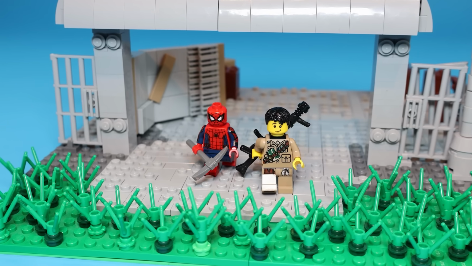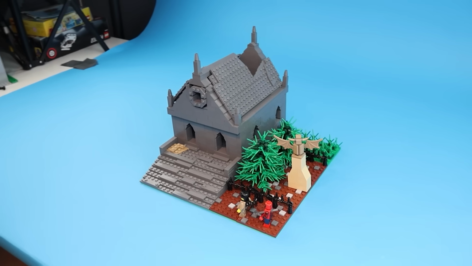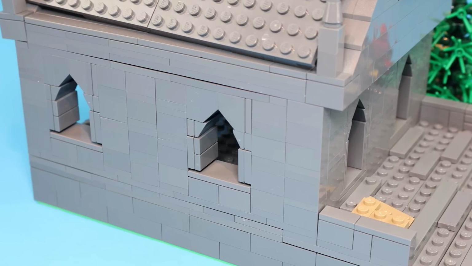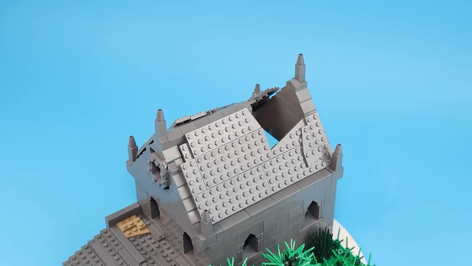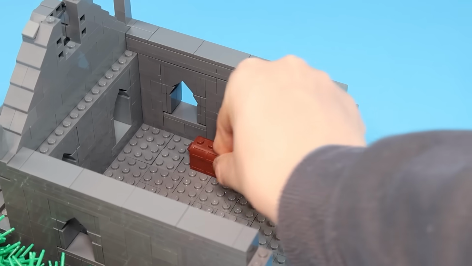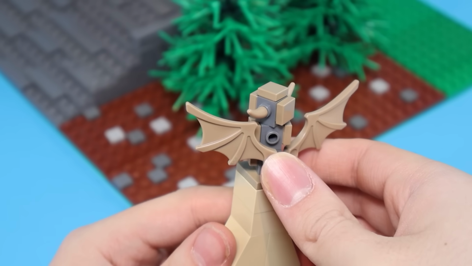Jack and Bob leave the junkyard and next up, they're visiting the haunted hills. For this, I built a mausoleum. The mausoleum itself was quite hard to design and it took me ages to design the windows since Lego's window piece doesn't look accurate enough. The roof is partially broken, just like in the game, so the minifigures can jump in, and inside we can find 2 chests. On the outside, I added 2 trees, as well as this bat statue using these cool wing pieces.